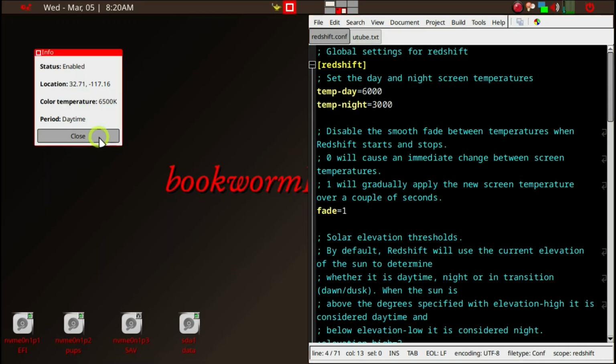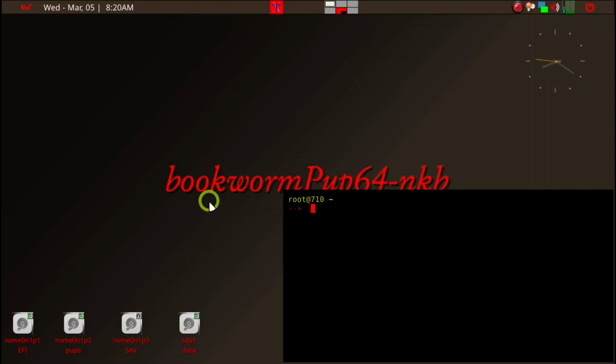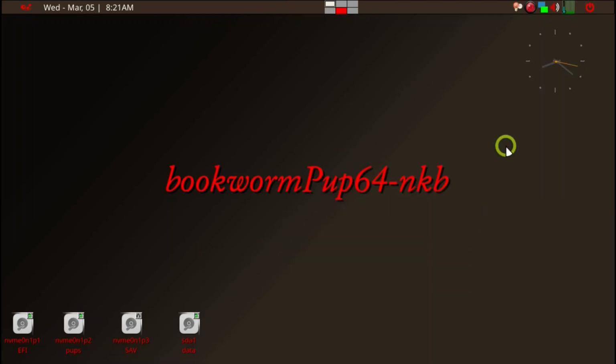So what I'll do is go ahead and close everything, and then I'm unsure whether this is going to work while it's being recorded, so we'll go ahead and kill all redshift-gtk, and it should work. So we'll go ahead and kill it. So now it's killed, and then we'll go ahead and start the redshift again and exit, and then we'll go ahead and see if it's changed again.